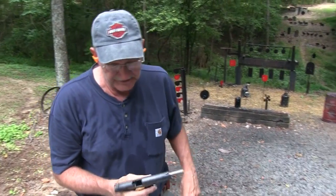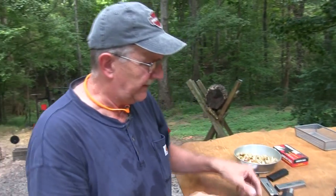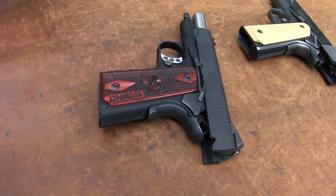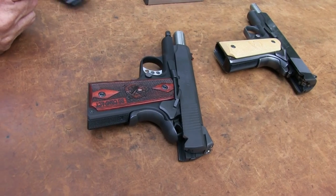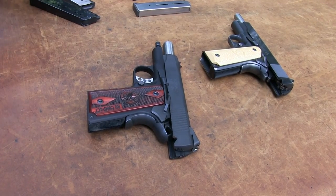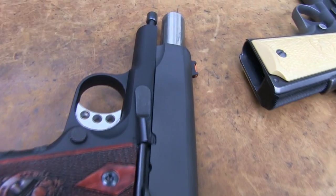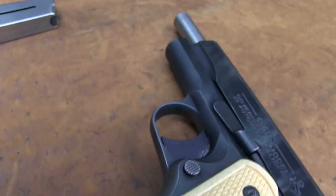The point there is it just feels fine — both of them do. I wouldn't have thought that in a lightweight, shorter gun like that it would be that shootable. So I thought one other thing we might do is just empty a magazine on a target to give even more insight. I haven't really done a lot of this before the video — I did shoot them both a little bit just to remind myself where to hold them.